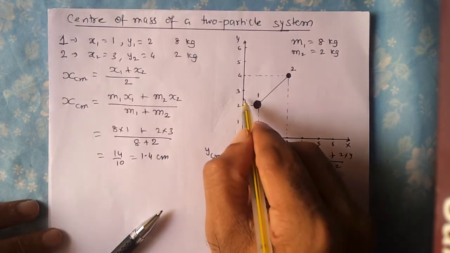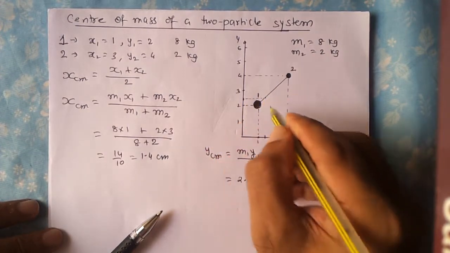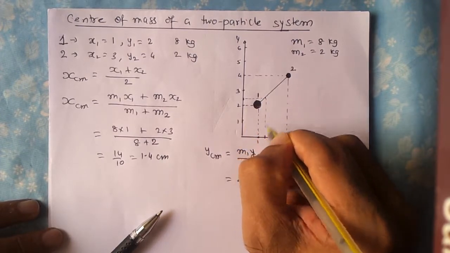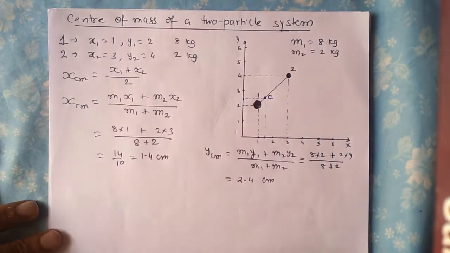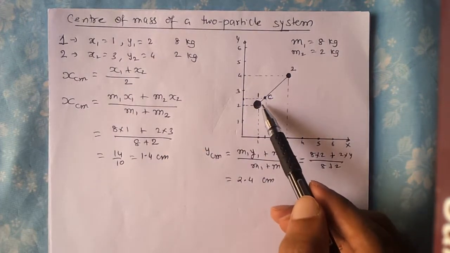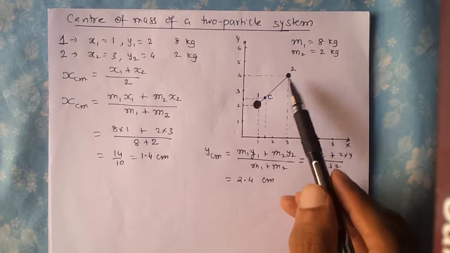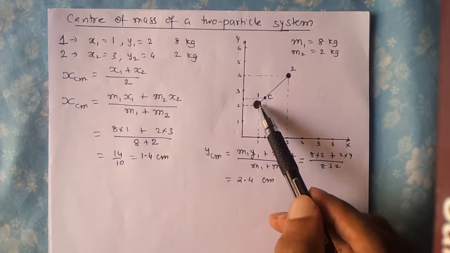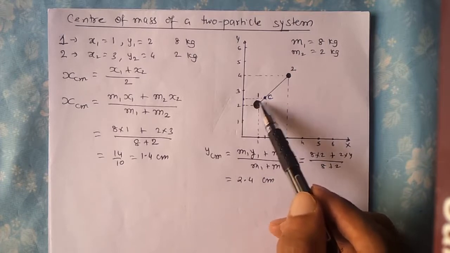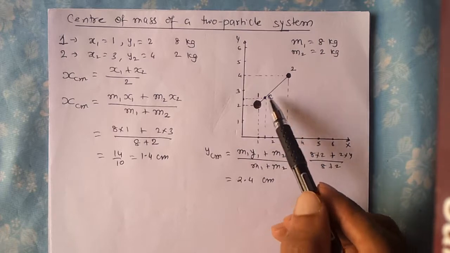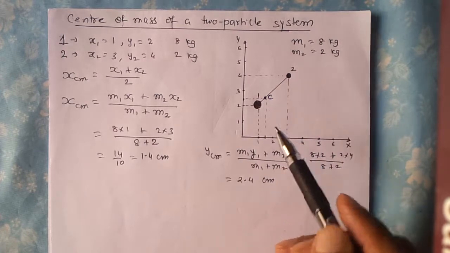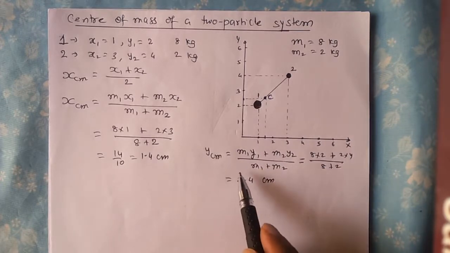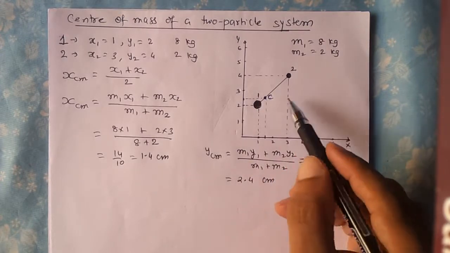So if I project this over here and if I project this over here, this is the location of the center of mass. So this becomes the center of mass, and you can very clearly see that the center of mass has shifted towards the larger mass. This is 8 kilogram, this is 2 kilogram, center of mass is near 8 kilogram. And the other thing that we have to keep in mind is that the bigger the difference, that is, if this mass would be very large and this mass would be very small, the center of mass would go closer and closer to the larger mass. So this is how we find out the center of mass of a two particle system having different masses.